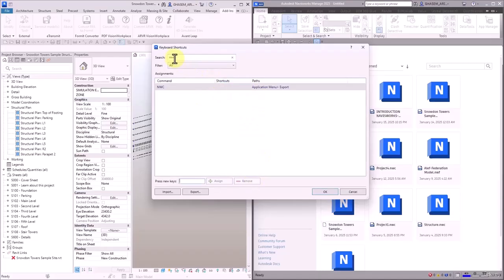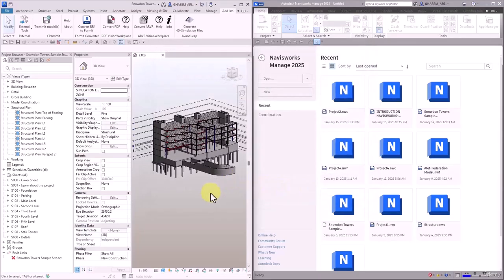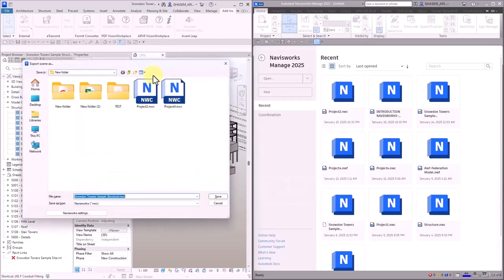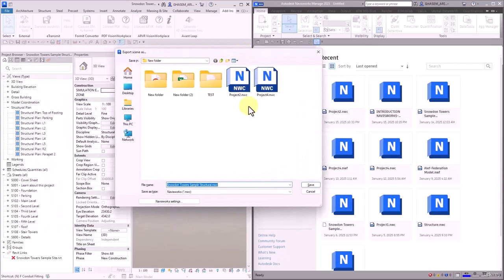Let me search and type NW and assign it. It was assigned here. Now if I type NW, this window will automatically open for exporting, which is a really quick way.